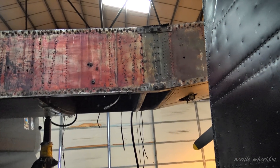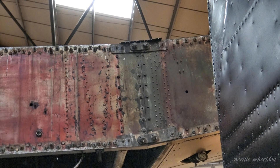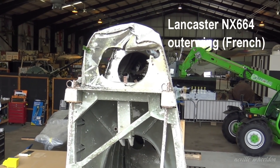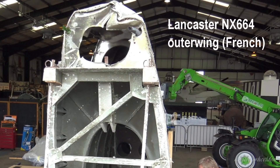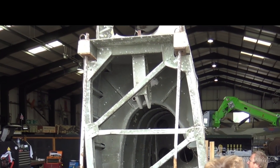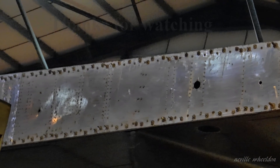This is where the centre section wing spar bolts on to the outer section. It is fitted with four one-inch diameter bolts through the boom, and sixteen half-inch diameter bolts through the web of the spar. The spar is made up of a web, which we've been talking about, which we have found to be one-sixteenth of an inch thick, and two booms — one at the top and one at the bottom. But on this aircraft, the wing is stood on the trailing edge, so the booms are below the web, to the right and the left. They go the full length of the web. You could say the outer wing spars of a Lancaster are one-sixteenth of an inch thick. Nearly true.